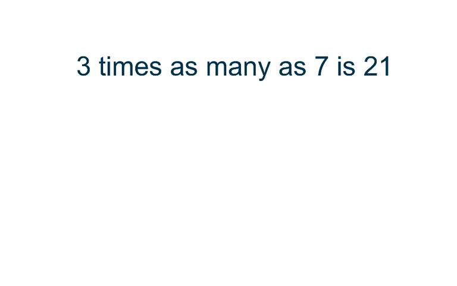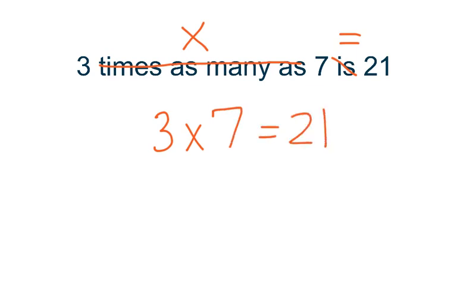The first thing that we're going to start taking a look at is these types of problems where we have to understand, what does this mean? We have 3 times as many as 7 is 21. And we've talked about something that's really important when we see these problems, which is identifying what these words mean. When we see times as many as, we can cross that out and replace that with a multiplication sign. Is can be replaced with an equal sign. So we could rewrite this problem as 3 times as many as 7 equals, or is, 21. 3 times as many as 7 is 21.